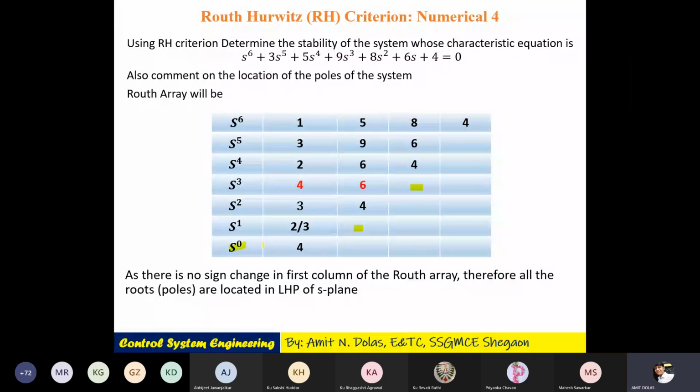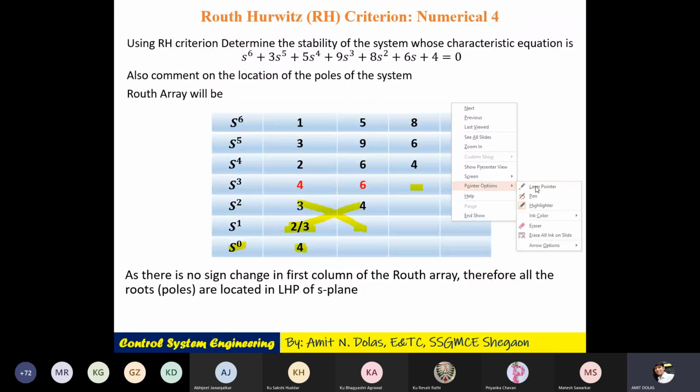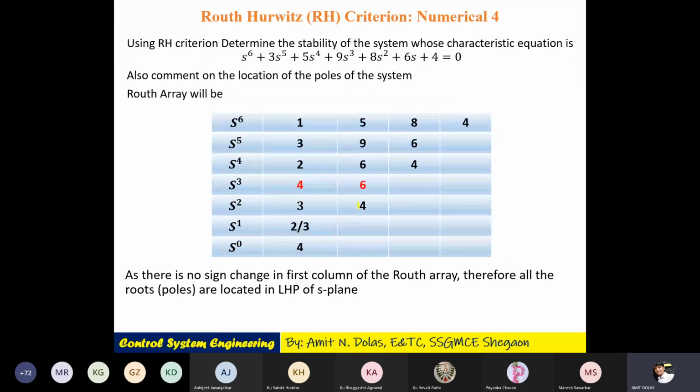Lastly, s to the power 0. I'll calculate for this. So 2 by 3 उसके ऊपर है, 2 by 3 into 4 minus 3 into 0 divide by 2 by 3. So 2 by 3 into 4 divide by 2 by 3 will be 4 itself. मैंने ये कहा है इससे पहले भी, अगर कैलकुलेट नहीं भी करना है, ये एलिमेंट के नीचे 0 है तो ये एलिमेंट डायरेक्ट यहाँ पे रिफ्लेक्ट होता है. Need not worry about it. जैसे ये हुआ है, you can see this element is just propagating down.